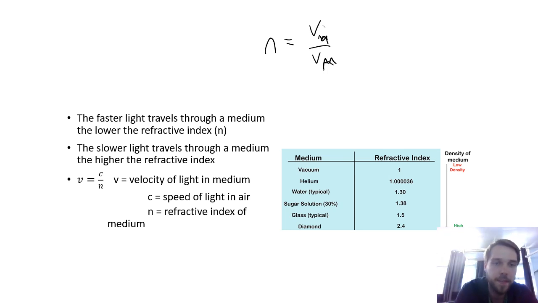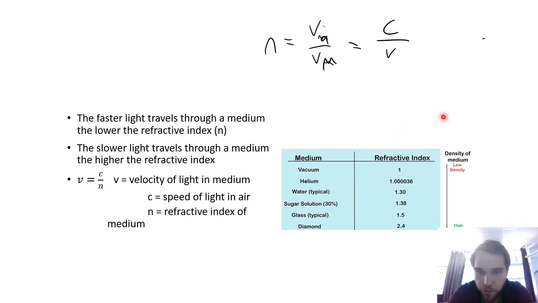The other way that we write that is, well, the speed of light in air, we actually just call it c. That's the constant of the speed of light, c. All right, and then that'll be divided by the velocity of the medium, so we just call it v in our case. So that's where that formula comes from down here. Okay, so it's just a different way of rearranging it. I'm not too sure, I don't believe you guys have this on your formula sheet. It would be worth checking.